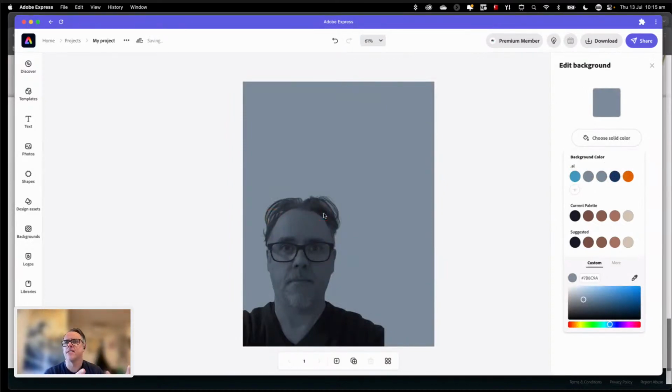So if you were doing this as an educator, this might be inside of your learning management system, the about the staff page or something like that. You could use this to stylize your headshot really, really easily and quickly. The key is that you probably want to have some contrast between you and the background that you're shooting on. So the clearer the contrast, the better it's going to do in terms of that remove background.